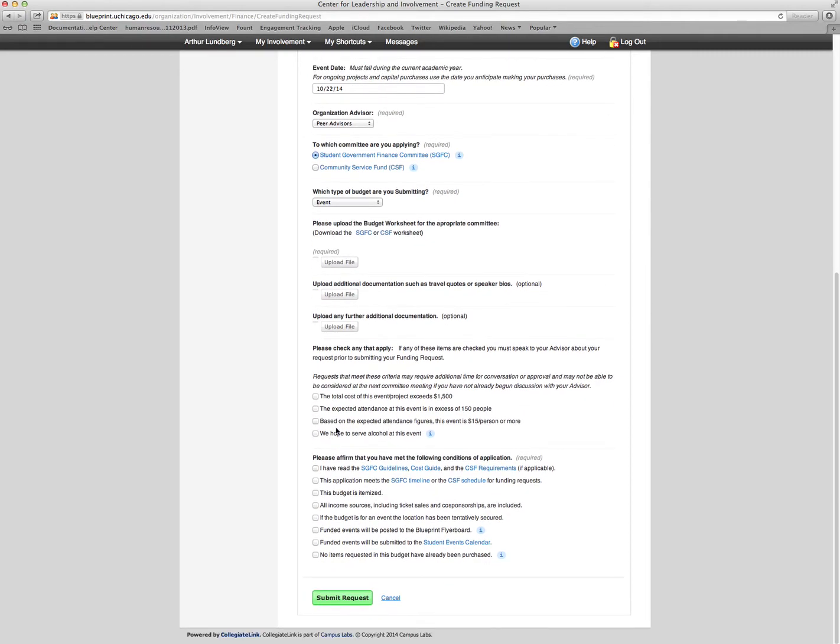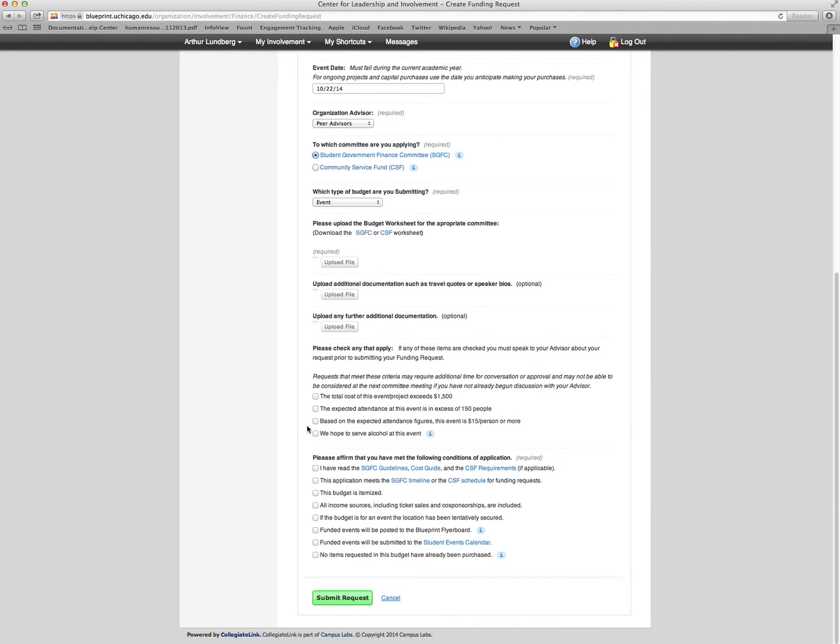Finally, we've got a series of checkboxes that you may be familiar with from the previous version of the SGFC form. The first section that asks you to check any that apply, these are criteria that mean you should be speaking with your advisor in advance of submitting your budget. So this includes an event whose cost exceeds $1,500, an attendance expected more than 150 people, more than $15 per person towards the cost of the event, as well as if you intend to serve alcohol.